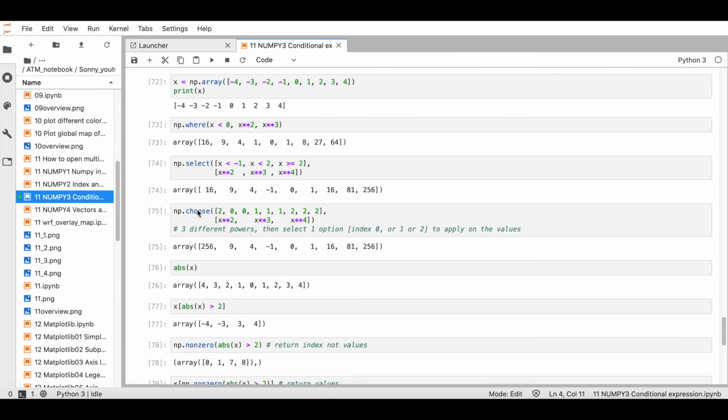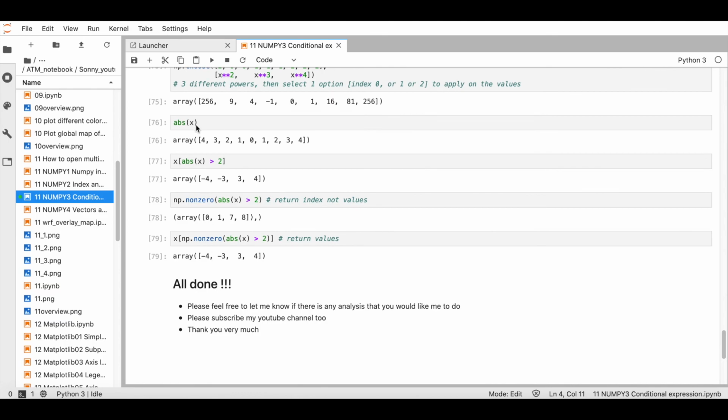Another command which is also very similar to numpy.where and numpy.select is numpy.choose. So in here we have, along each index inside the X array, a certain value 1, 0, 1, 2, which stands for the operation below here. So 0 means the first operation here, 1 is for this operation and 2 for the last operation. So we will apply this operation to the location of each x value in the X array.